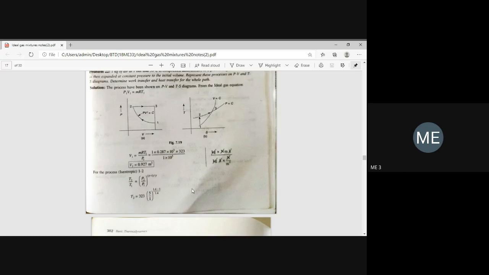You should be very careful. If one symbol goes wrong, you will not get the correct answer. Suppose you write P2 V2 minus P1 V1 divided by 1 minus gamma, or P1 V1 minus P2 V2 divided by gamma minus 1, you should remember it like that. You know the formula, but if you do not write it properly, you will not get the correct answer. So be careful in writing the formula. Work done during an adiabatic process is given by P1 V1 minus P2 V2 divided by gamma minus 1.